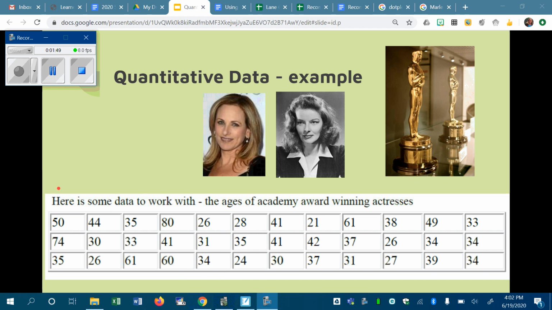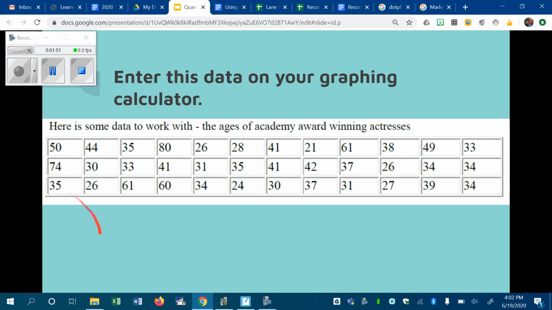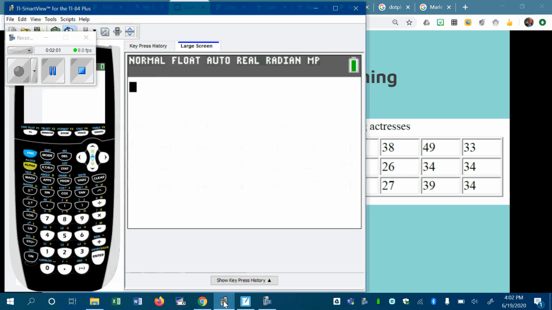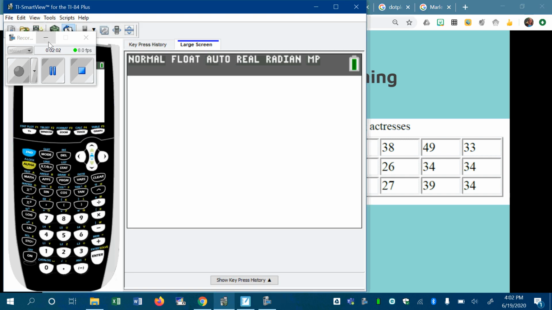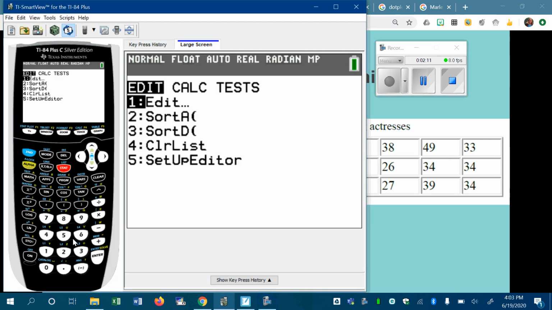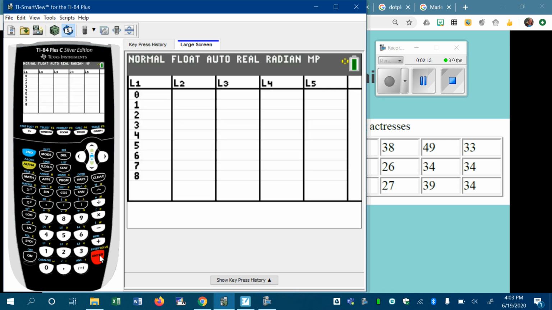On our next slide, I have the data again, maybe a little easier to read, more in the middle of the screen. Take your graphing calculator. On my calculator, the place where I enter data is called statistics. In the stat menu, I push enter.